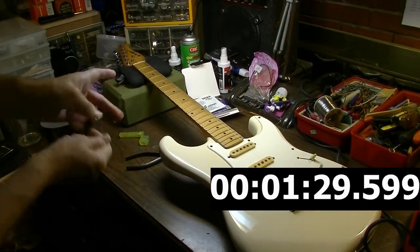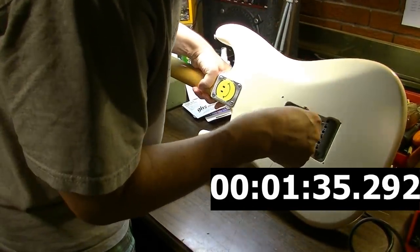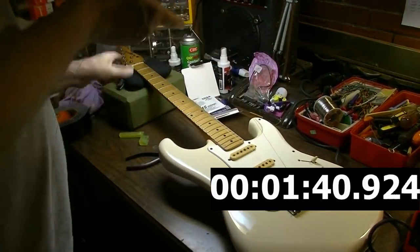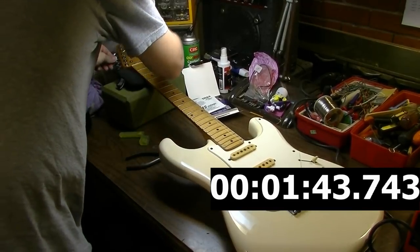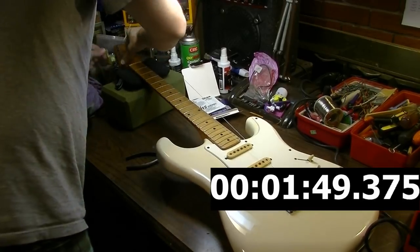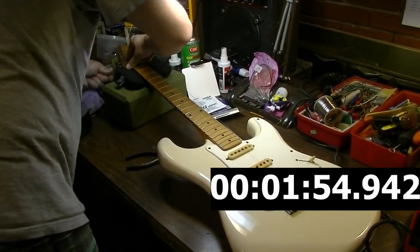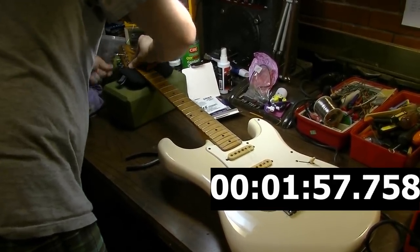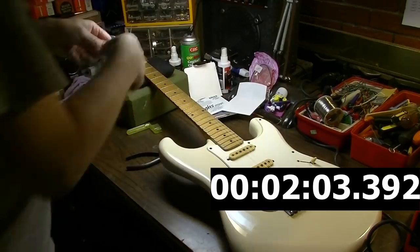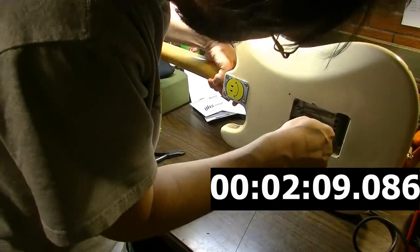Three. Let's see. Oh, you also have to tune it up to pitch at the end. And for bonus points, don't use a tuner. Let's see how close you get it. Okay. Yeah, this is definitely going to be a beatable time. There's no doubt about that, because I'm only on my D string.